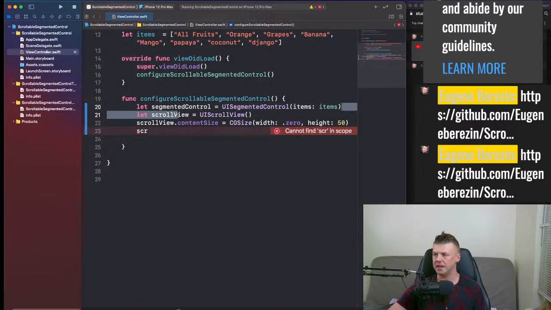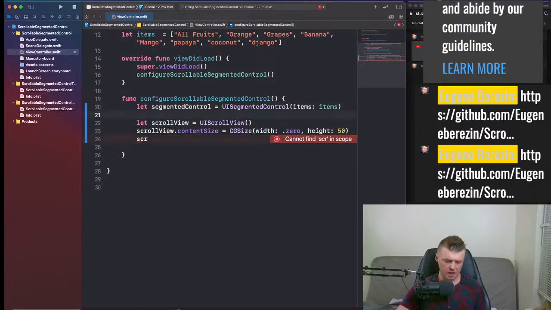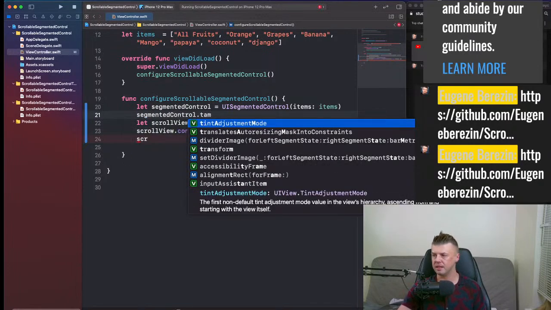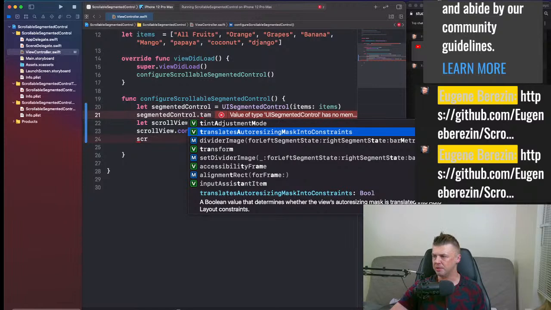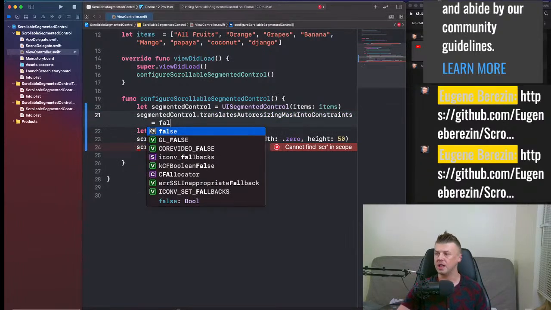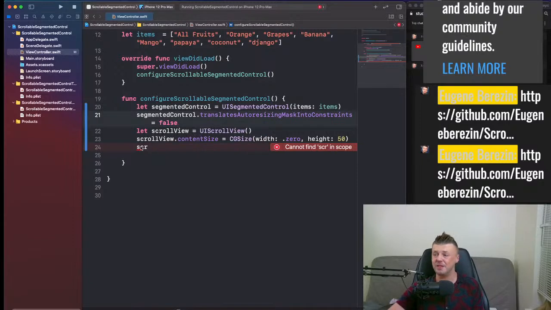So it might as well just right here, segmented control translatesAutoresizingMaskIntoConstraints equals false, meaning we will configure it ourselves.